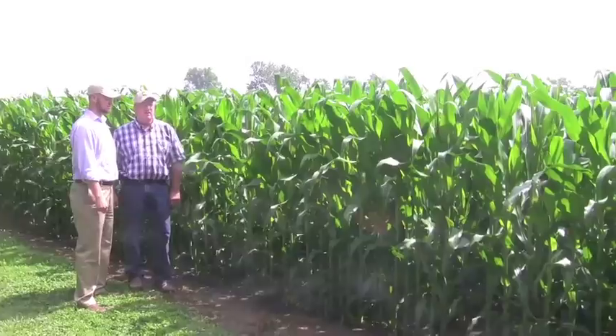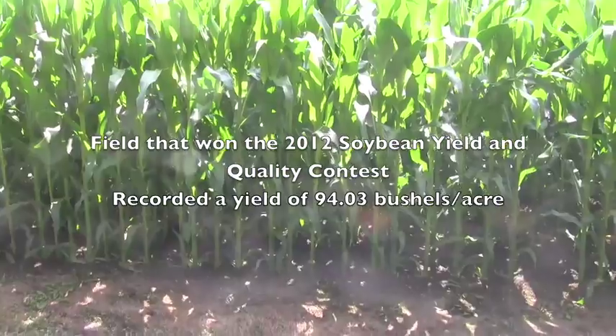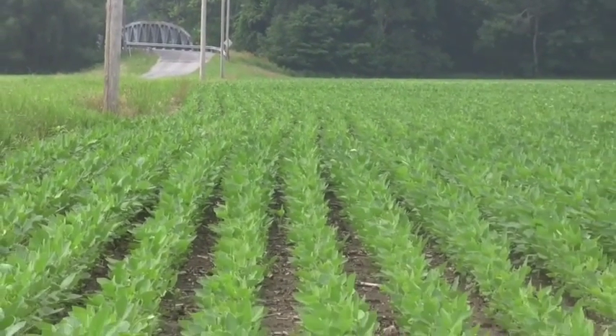Very good. So you had some really outstanding yields last year. What's your secret? Well, that's kind of tough to put a finger on. We didn't really do anything different with these acres. We've been in the soybean yield contest for three years now, and this one field just jumped out 20 bushel ahead. We think it was partially just the weather conditions. The field was stressed early with the dry conditions last year, caught a couple rains, and then at the end of July we caught a 1.4 inch rain that most people didn't get, and it just took off and really did well. It's hard to put a finger on it exactly, but it was just really exciting to see that kind of a yield.